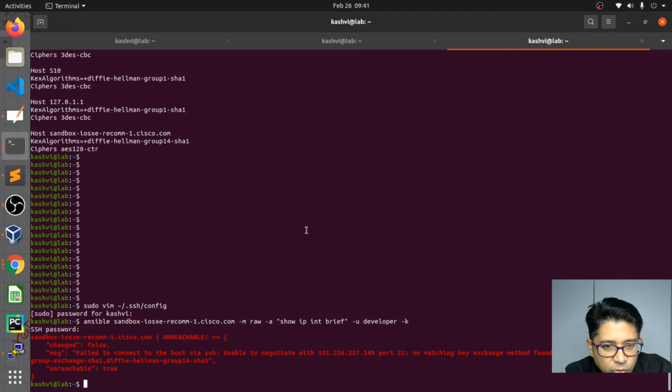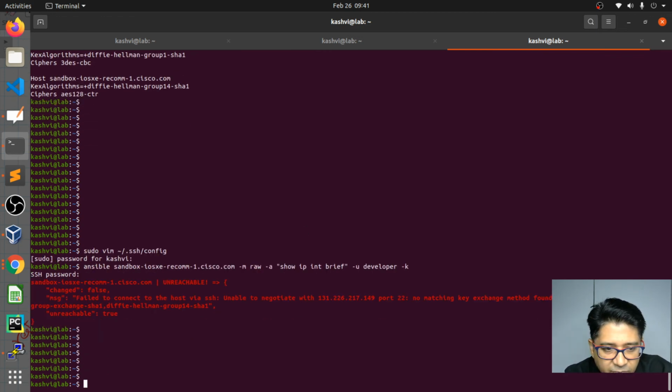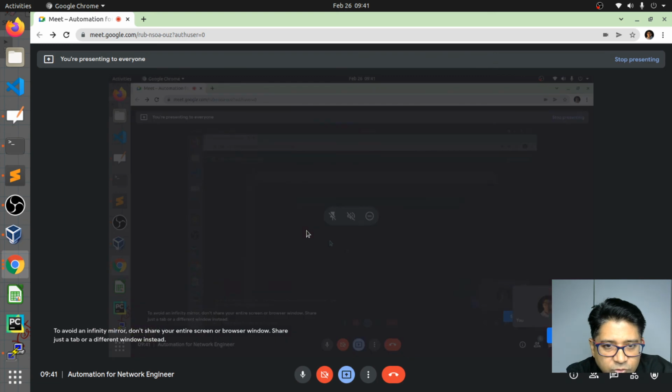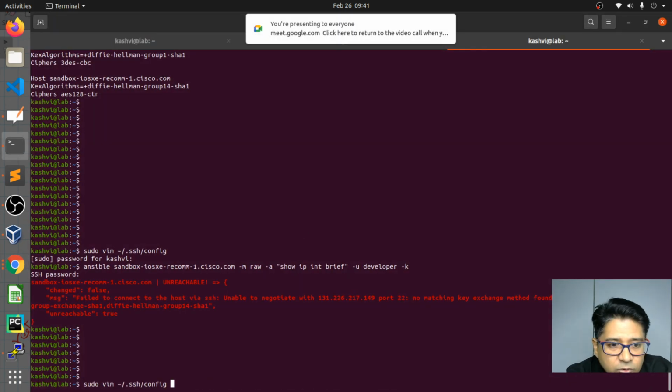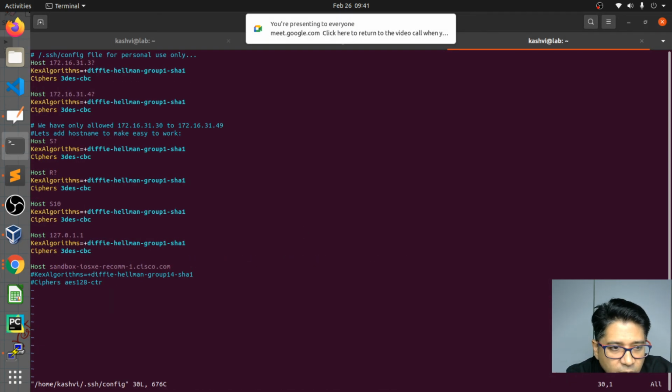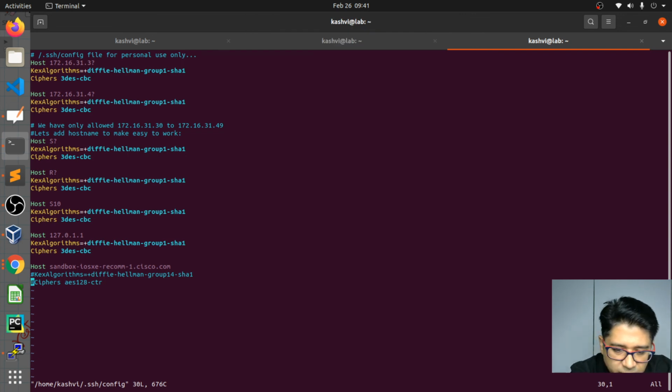So let's understand the solution. In the same file with sudo vim, I'm going to uncomment this line, and I have defined this key exchange with Diffie-Hellman. I did not define the cipher; the cipher is still commented out.